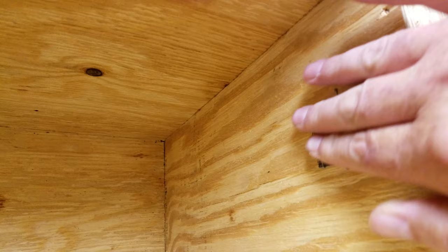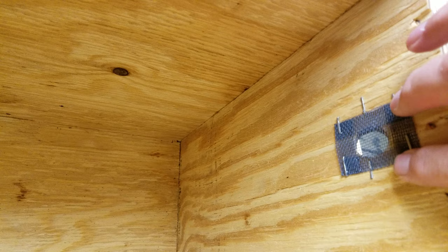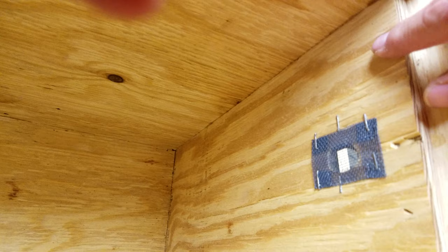As a friend of mine says: PSS — poke, stick, or stab. Anything inside this box that could be construed by the bees as something that could kill the queen — i.e., if she gets poked, stuck, or stabbed. With the screen door mesh I've hammered in, I've turned over the screen and made sure all the little wires are tucked under so nothing sticks out. Everything in here — if you miss with a staple and it comes through, you need to clip it off or grind it off. There should be nothing there to poke, stick, or stab a queen.